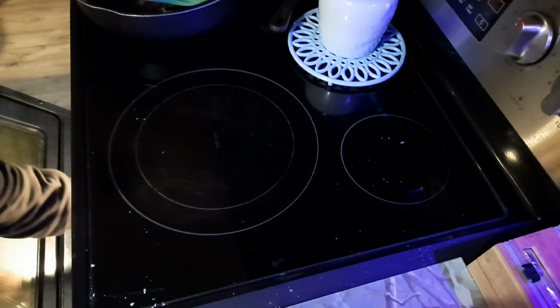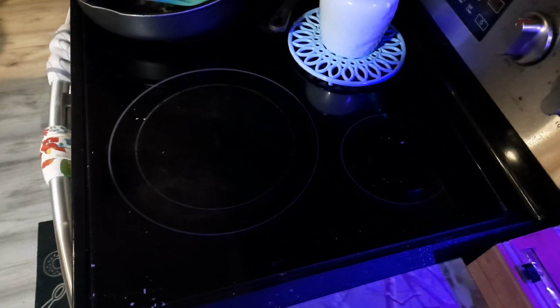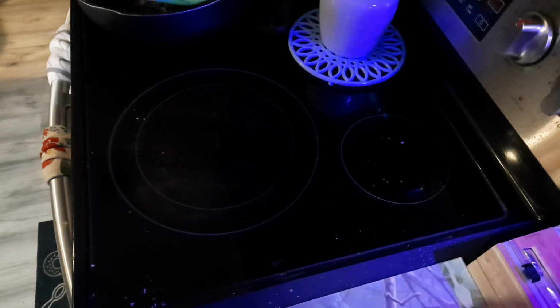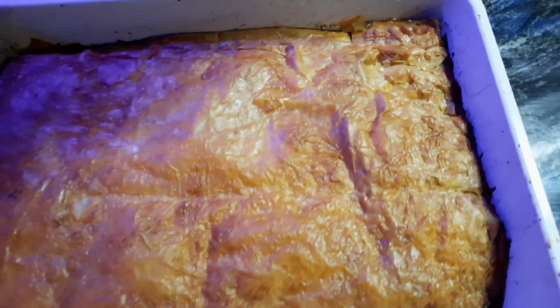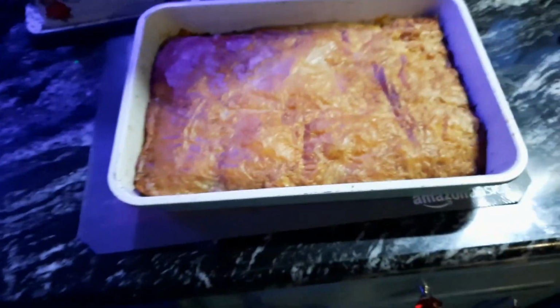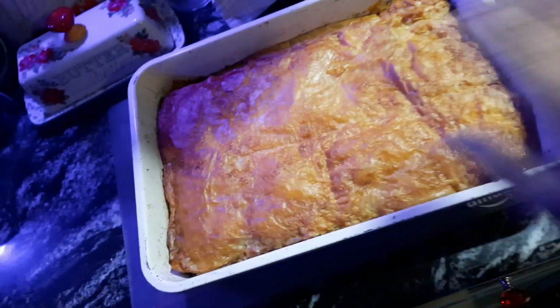Now, I'm going to think about maybe 35 to 40 minutes. I'm going to keep an eye on it and I'll let you know how long it took me to bake. Be back. Okay, well, here it is, folks. Here's the baklava. Look at that. Beautiful. Pumpkin spice baklava. So now, this just came out of the oven. I need to make the syrup to pour over top, and I'm going to show you that next.